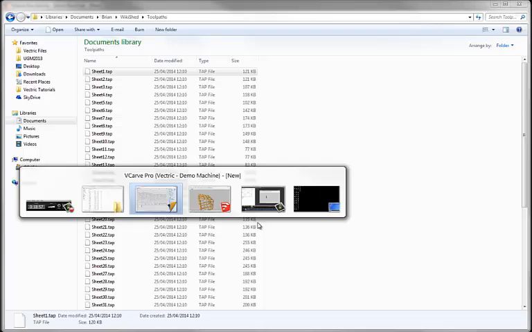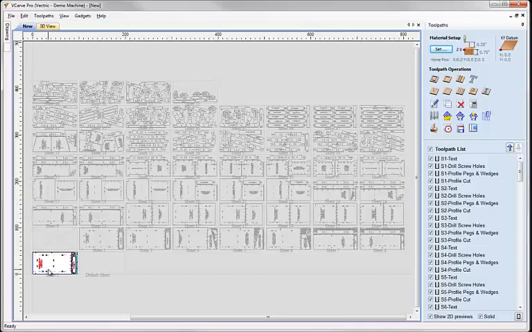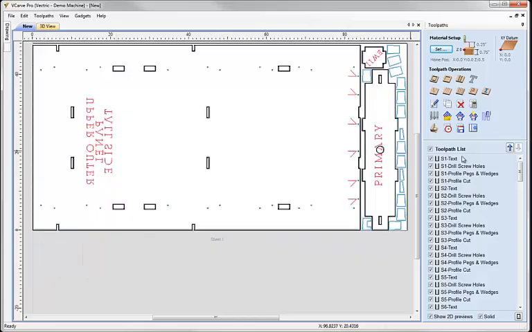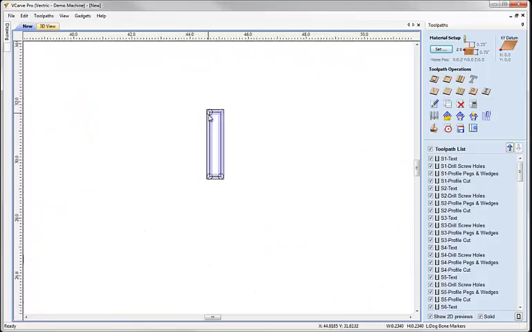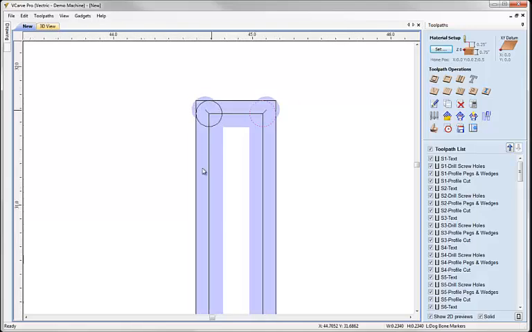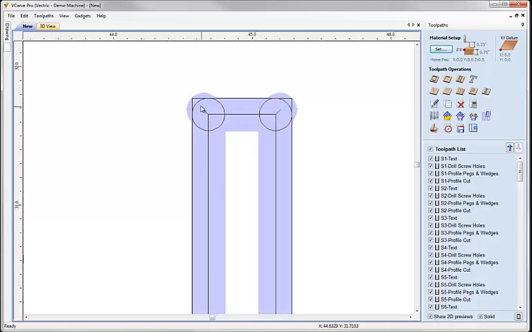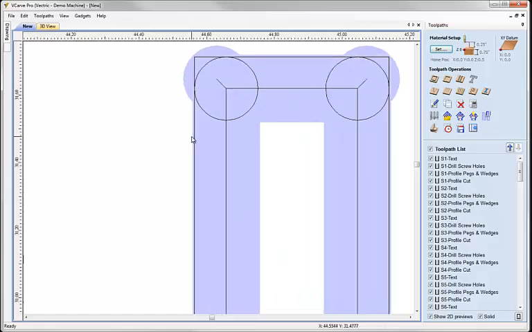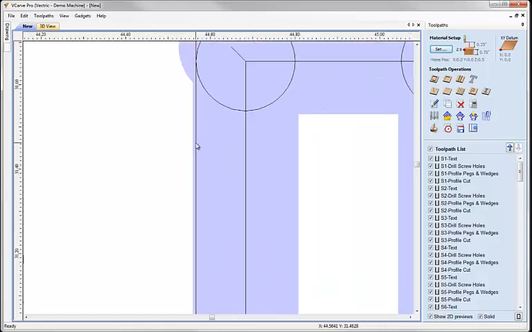So we swap back to VCarve Pro. We'll have a look to see what we meant by that dogboning. So if we zoom in on here, we've got solid checked on here. So when we zoom in on our view, we'll get this representation of the toolpath. This is the toolpath we machined along, and you can see here the toolpath has detoured off into the corners just to overcut it so that our square parts are going to fit into these slots. Also, if we zoom right in, we can see here we've got our 8 thousandths allowance on these interior slots, which will give us our assembly allowance for the parts.